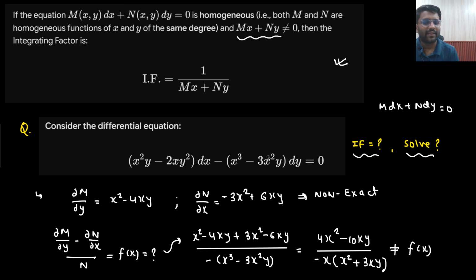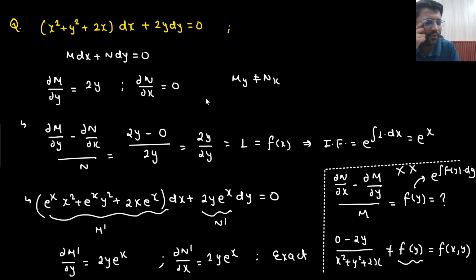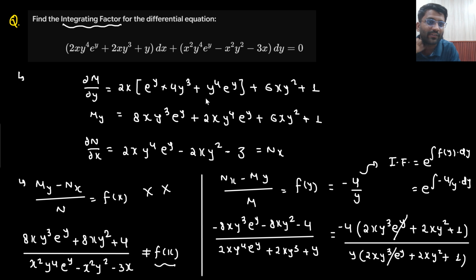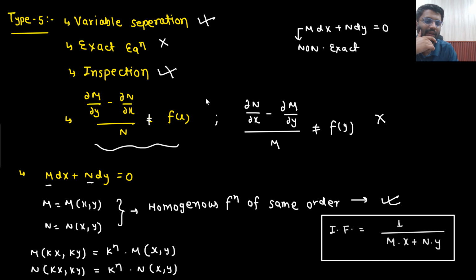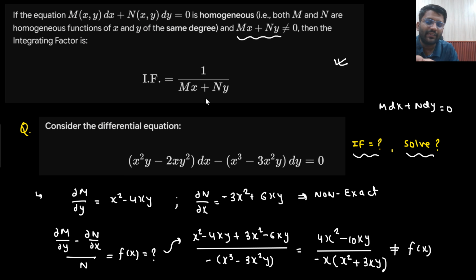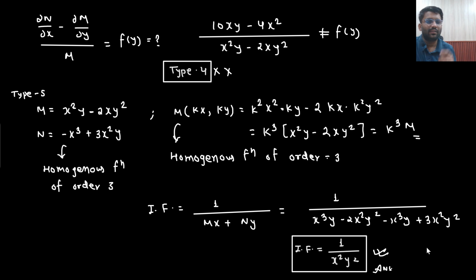So my question is, in the examination, will you check type 4 first or type 5 first? Type 5 is easier or type 4 is easier? This is your type 5, and type 4 will take this much calculation. So which will you check first? Sir, I will be checking type 5 first, because checking type 5 is easier for me. Why is it easier? Because it is straightforward. I can directly see if it is a homogeneous function or not. Yes, it is a homogeneous function. It is also a homogeneous function. Job done. What is the integrating factor? This is the integrating factor.